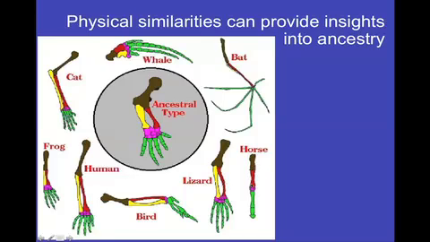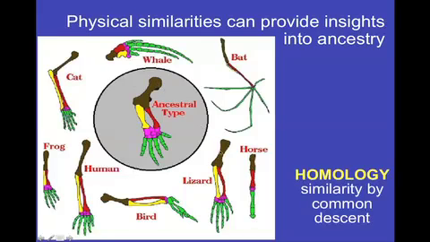One of these has been lost in the forearm, just a few wrist bones, and then the toe bones are very simplified, down to one hoof. But it's the same basic plan with modifications. Now, these kinds of traits that are similar to each other because they're all derived from this basic blueprint of an ancestor are called homologies. And this really is one of the most important concepts of the lecture today, homology. There are certain physical features we find in common with other species because that blueprint has been retained with hardly any modification since being a rough lizard-type reptile all the way to being human, okay, all the way to being a cat. That's similarity by common descent. That's homology, homo, similar, okay?